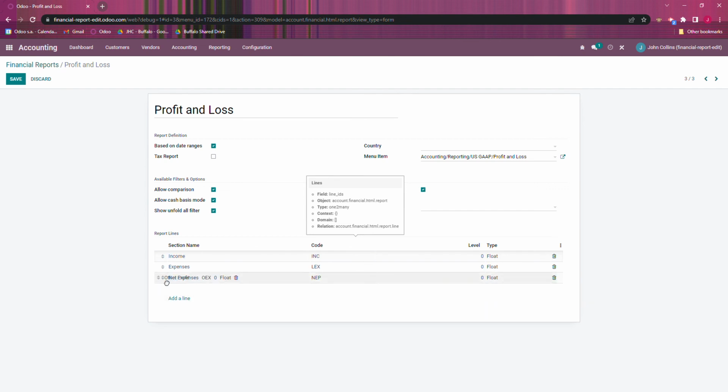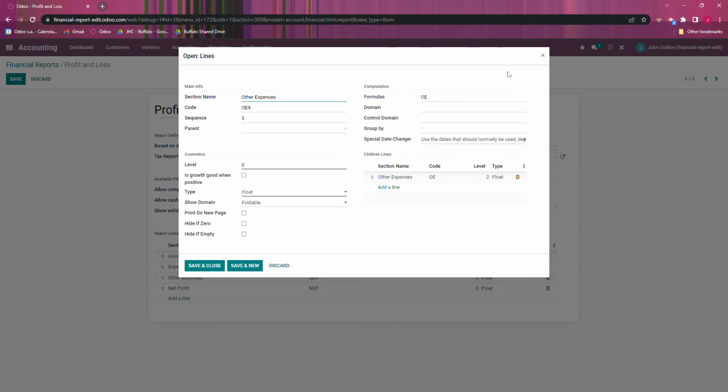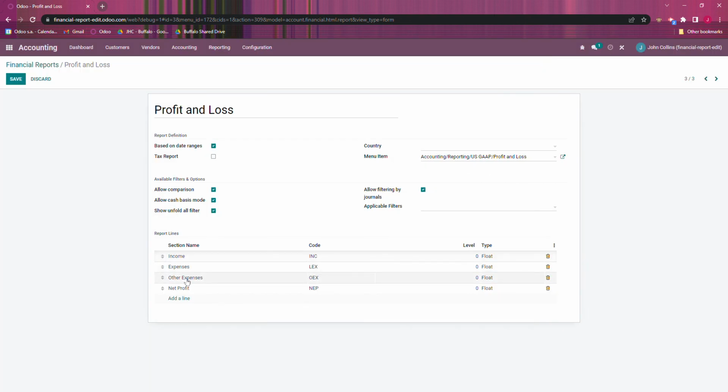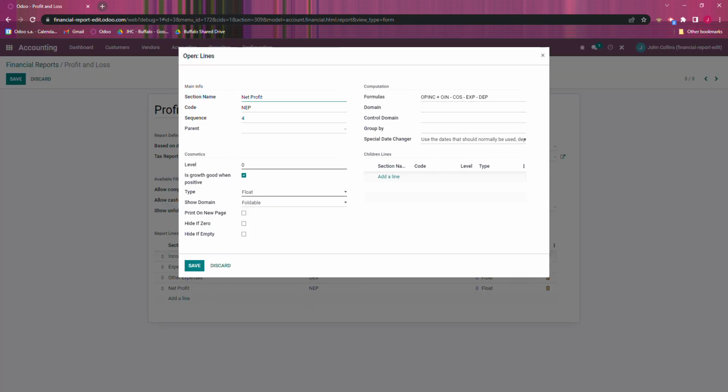We can drag this up there. And when we go into the net profit, we can see that its formula for how it calculates is our operating income, other income, minus the cost of goods sold, minus expenses, minus depreciation. All we're going to do is also add in that OEX group that we made.